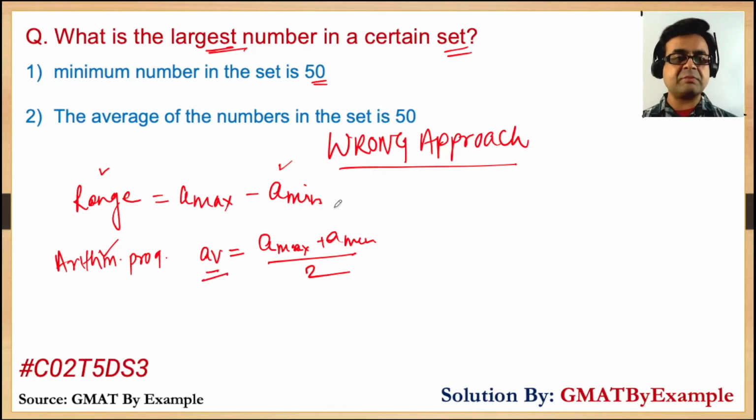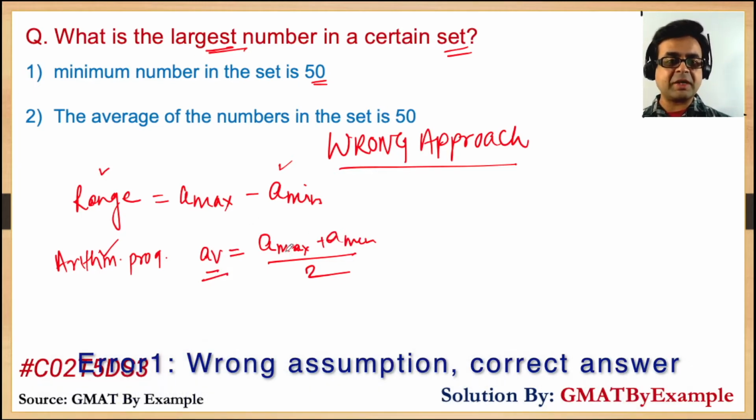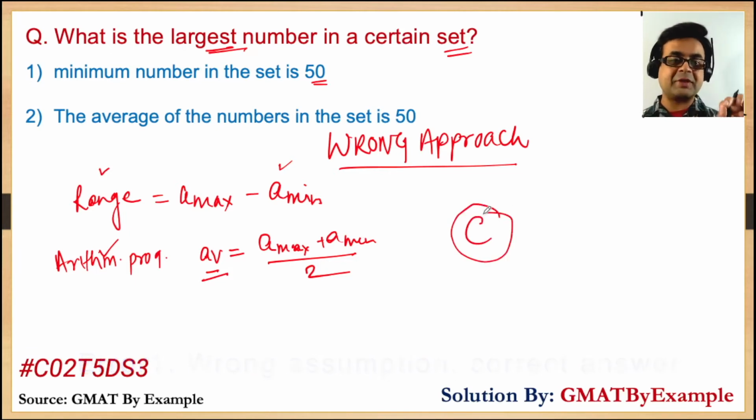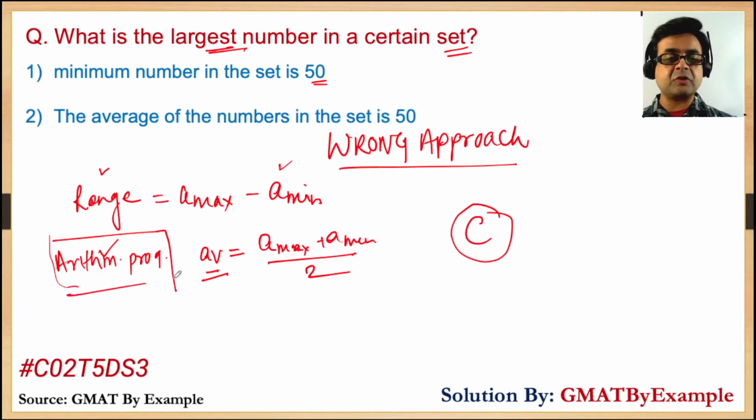And the first mistake some people make is, even though I'm not given the arithmetic progression, they assume that given enough information, average and minimum value in statement 1 and 2, I can calculate the maximum value and they mark C as the answer. The approach is wrong. The answer they would get is correct. That is a big mistake, because in a future question they might make the same mistake and get the wrong answer because they are ignoring the fact that it has to be an arithmetic progression for this formula to work. So that is mistake number 1.